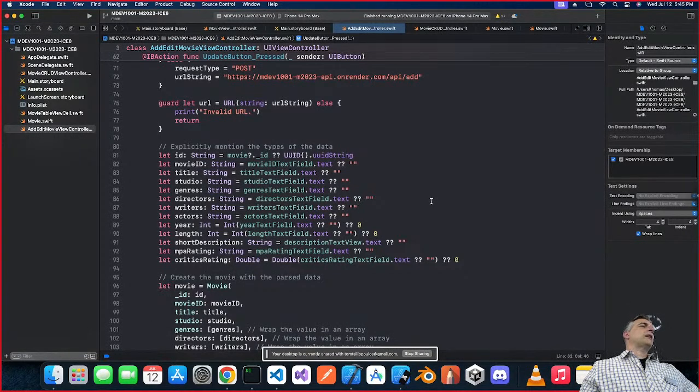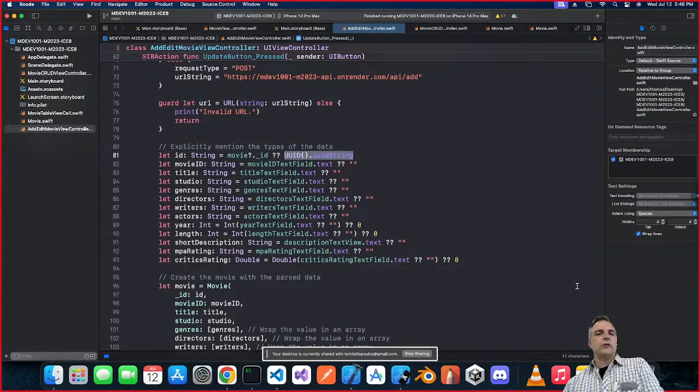Because I noticed it was chugging when it came to building. It built for so long. And I'm like, why is it doing this? One time it timed out. It's like, it's too complex. It was too complex for Swift to figure out what my types were. I was like, yeah, no, we're not doing that. So I just kind of did this, where I said, let's just tell it what the types are. So that's what I did here, right? And sometimes this is a troubleshooting feature, right? That's why I did it the way I did it. Notice that movie_ID is of type UUID, right? And the reason why is because when we deal with MongoDB, it needs to be a UUID. We need to specify the type when we're communicating, okay?